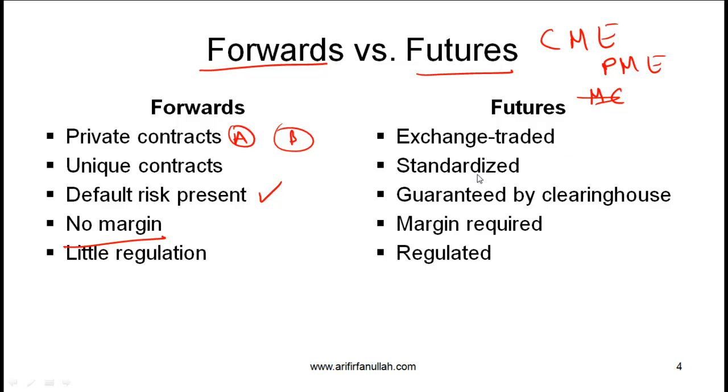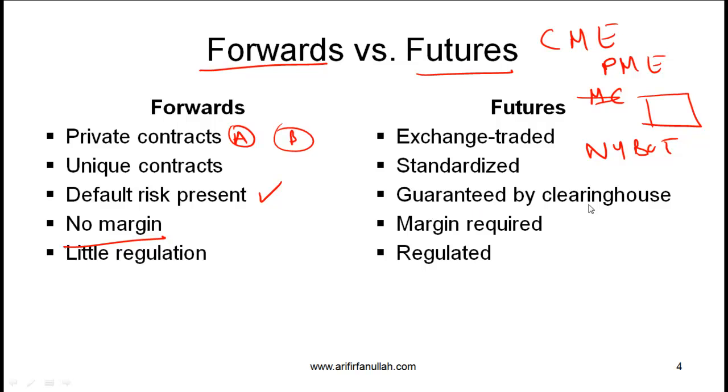Futures contracts are standardized. So if we talk about a cotton futures contract on the New York Board of Trade, then the contract will be very well defined. As shown on an earlier slide, the quantity of the underlying, the delivery date, the quality, etc. will all be clearly defined.